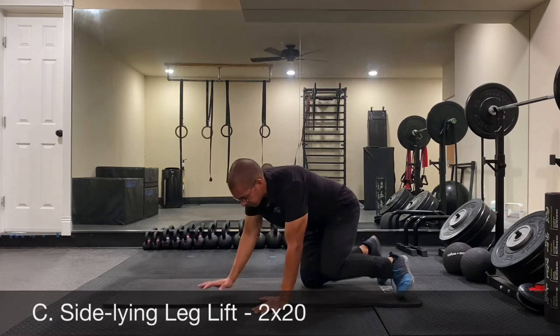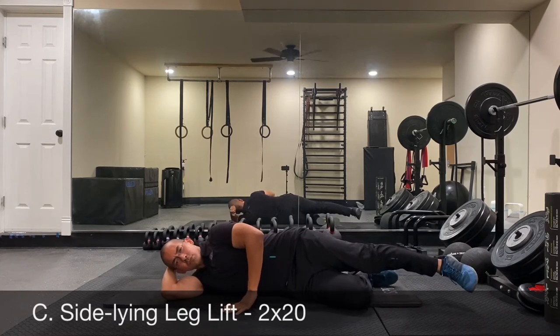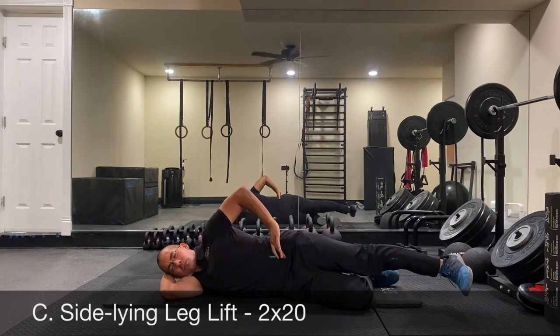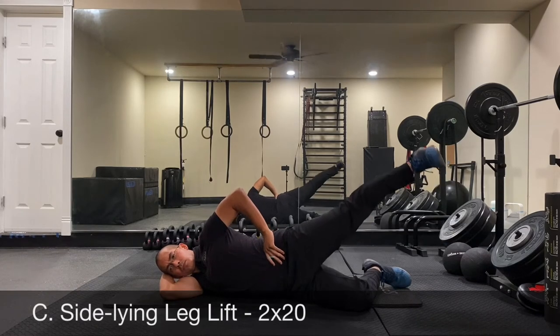If you'd like to pause the video here and go back and do a third set of those two exercises, go ahead. Otherwise, lie on your left side for the side-lying leg lift. Bend your left leg and bring your left arm under your head for support. And keeping your right leg straight and in line with your body, lift it straight up, pausing, and lower slowly. Make sure your toes are pointing straight ahead.